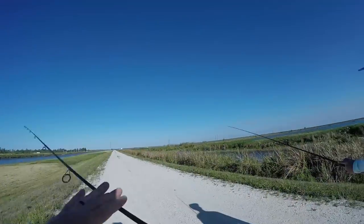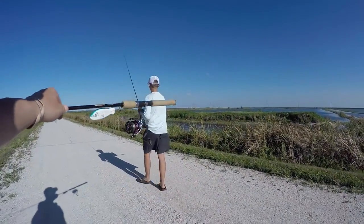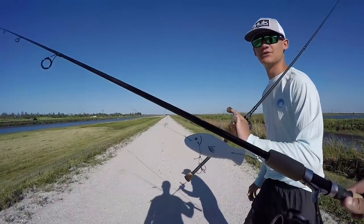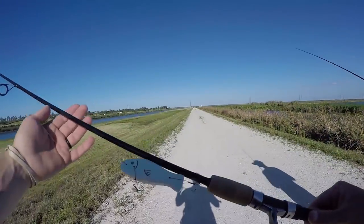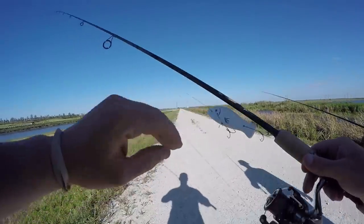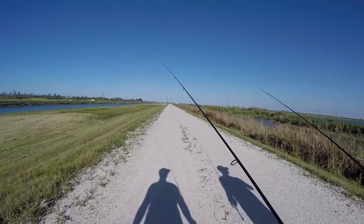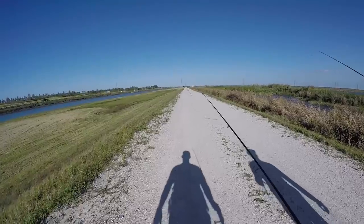All right, ladies and gents, we're here. We've got Trey. We're at the land of giants — fish and alligators, that is. We've got our contraption here. That's not contraption, dude, that's juice. We might can make this work. We've got it on the Stradic 3000. We're just going to lock the drag down and make it happen. Ben's here too, so once we find Ben, we're going to go try to get on some fish.